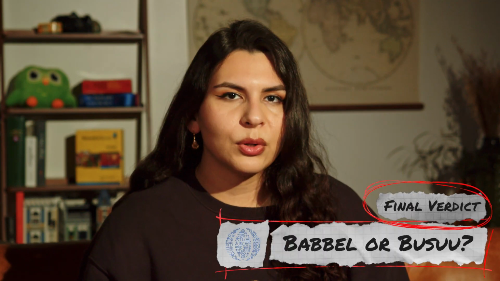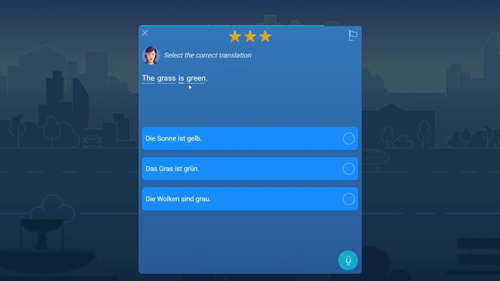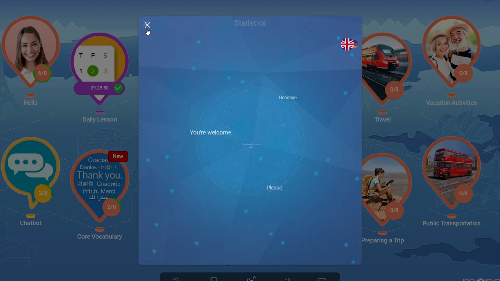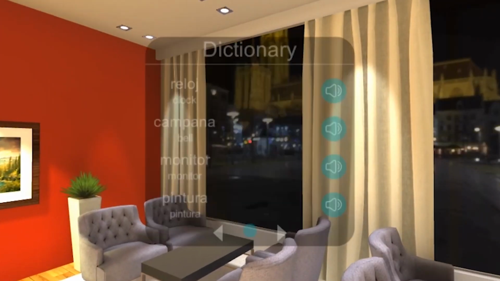Now that we've covered the highlights for each app, which should you go with? Let's rewind. If you're not looking forward to setting aside more than 5 minutes per lesson and prefer shorter drill-based exercises with definitions just a click away, you'll probably prefer Mondly. On top of being more affordable than Rocket, we really like this app's brain tool, and the AR and VR apps are really neat additions to their program.